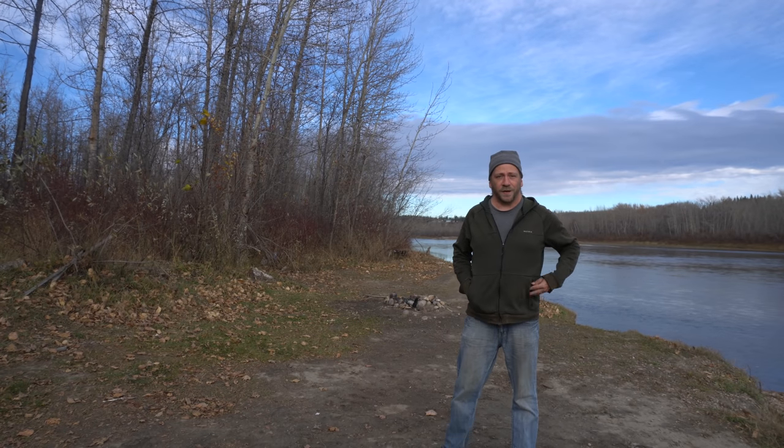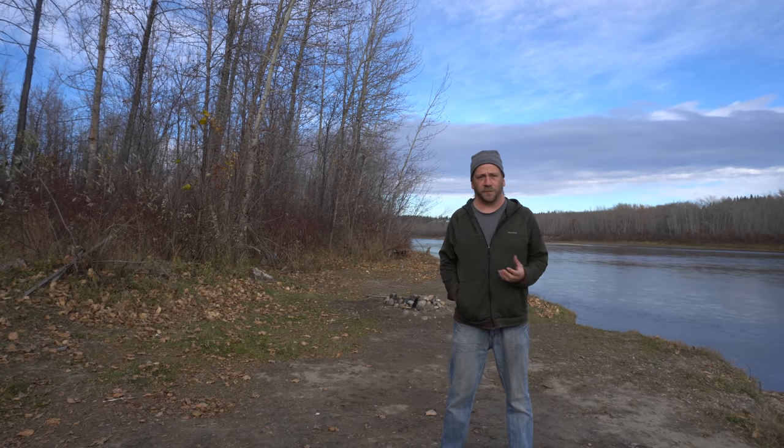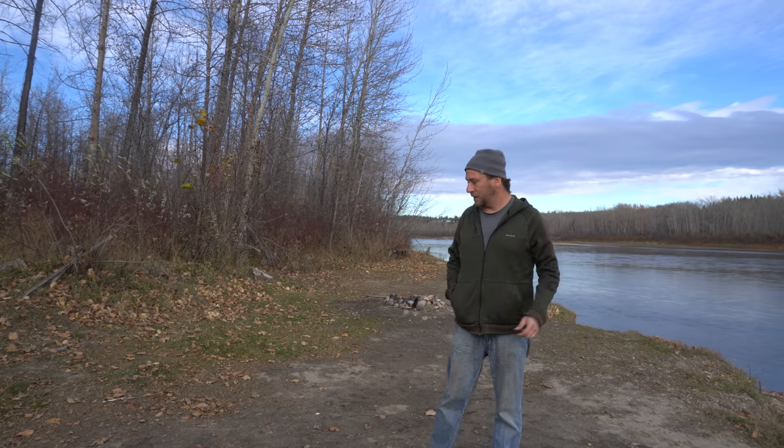Hey guys, we are doing another camping trip, and today we're exploring a little bit of a loophole in free camping on Crown land. I'll explain that in a bit, but I have a wood stove and a tent to set up, so I'm going to get right into that. We'll start a fire, and I'll explain how I'm camping here for free, legally, I think.